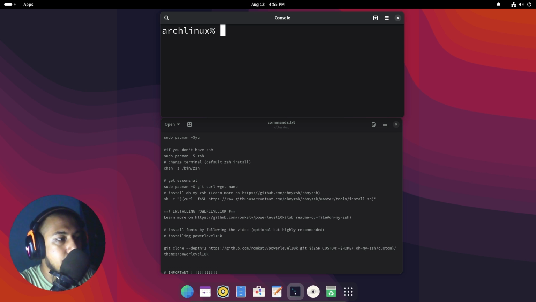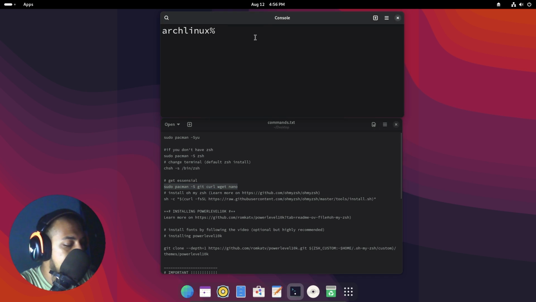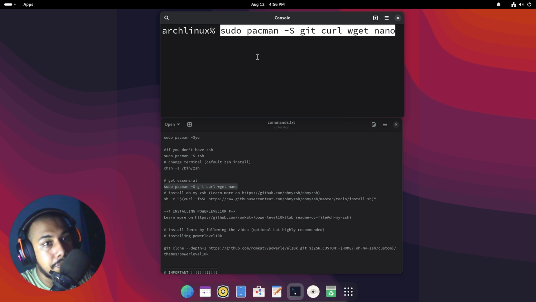Now what we have to do is get some stuff, and these are all the things we need. We need git, curl, wget, nano. Now wget you don't need compulsorily, but it's good to have. So I'll just copy this and then paste it. If you don't know how to copy and paste in the terminal, it's really simple. You just have to press Ctrl+Shift+V instead of Ctrl+V.